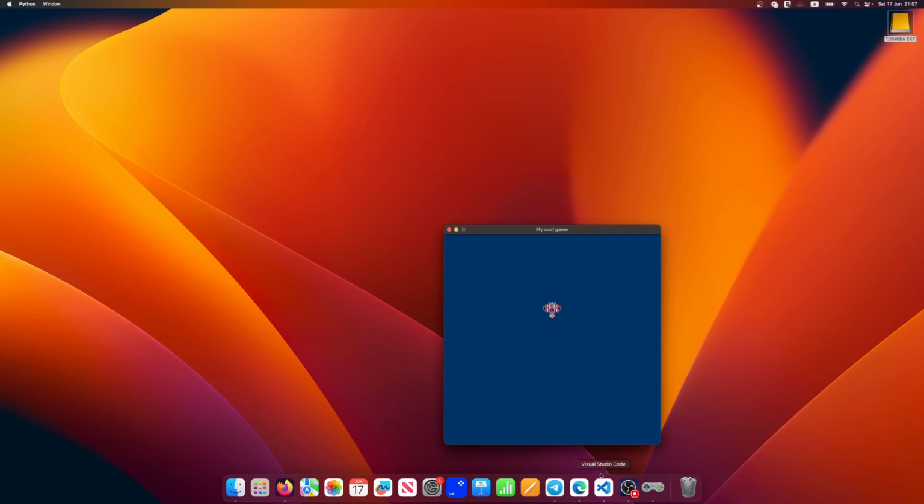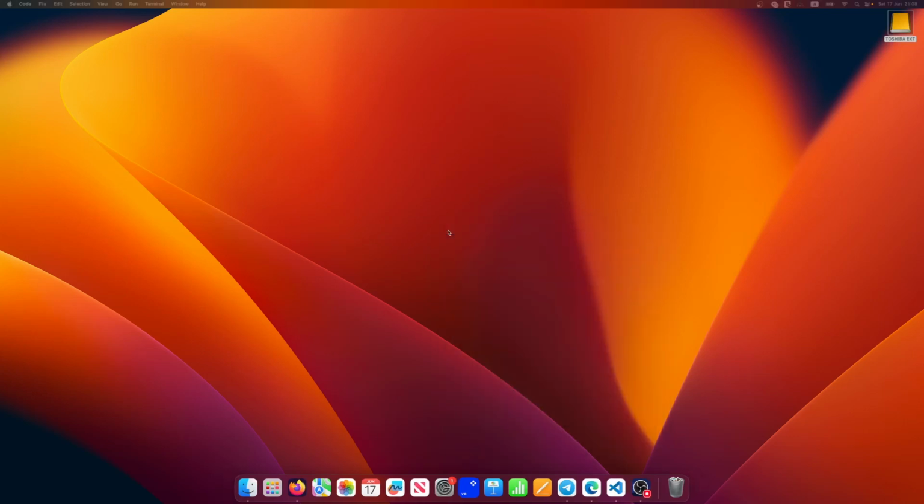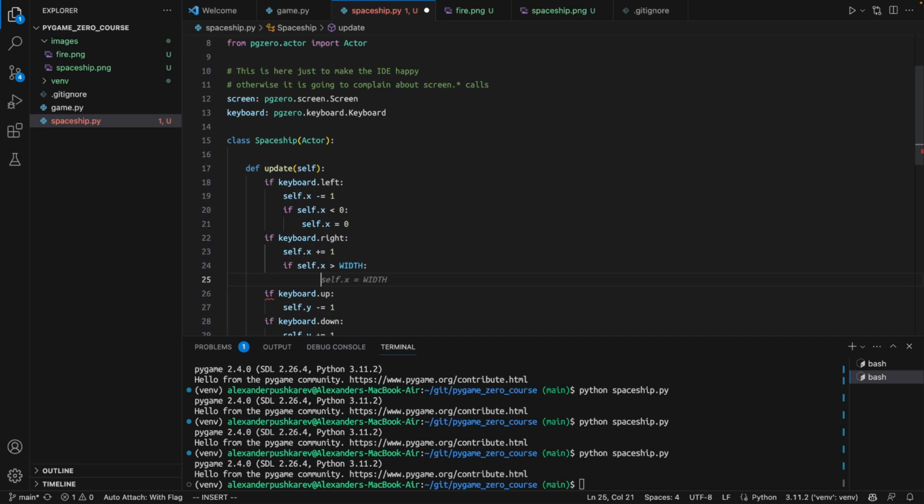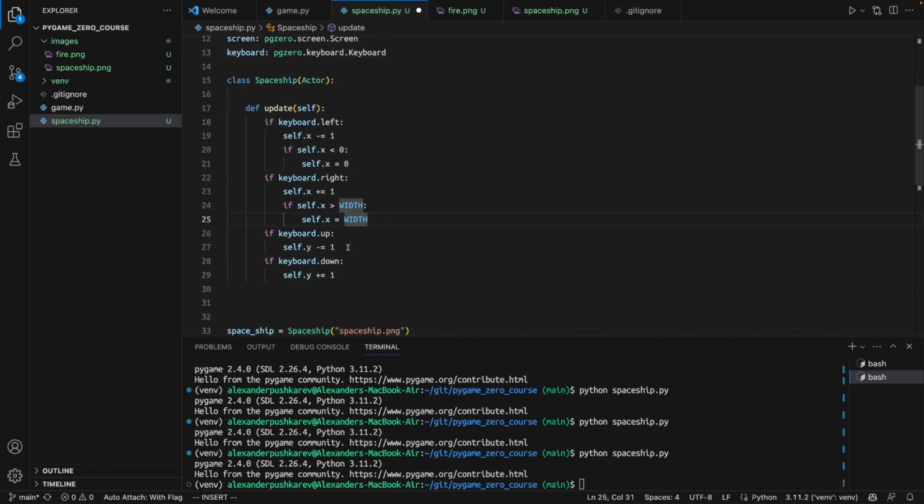So now we need to make sure that we can't fly too far away from the screen, because now if I fly too far up, I will basically disappear until I fly down and then I appear, which is not helpful. So I'm going to add simple checks, making sure that I can't fly too far away. And the checks are all the same, so here I'm checking that I'm not too far away from 0. Here I'm checking if I'm not too far away from width.